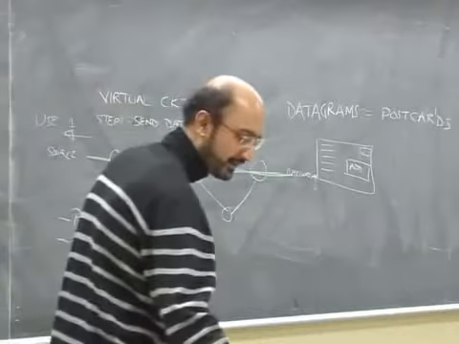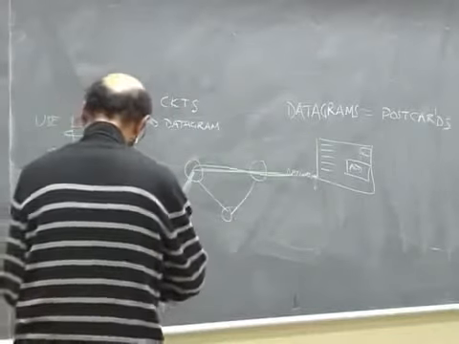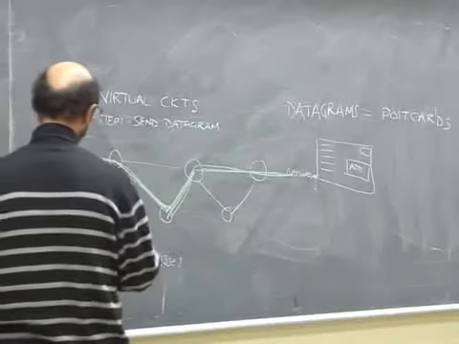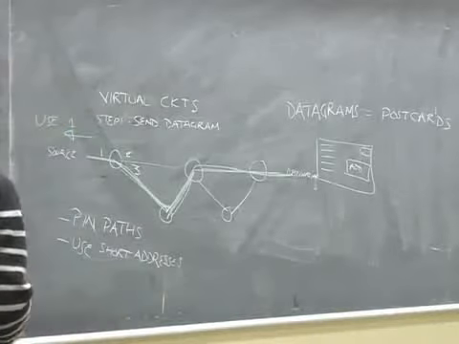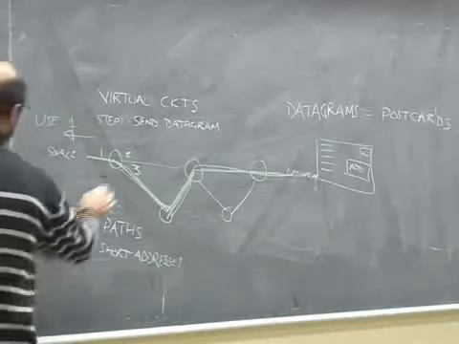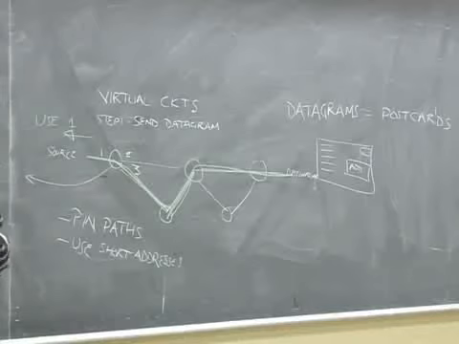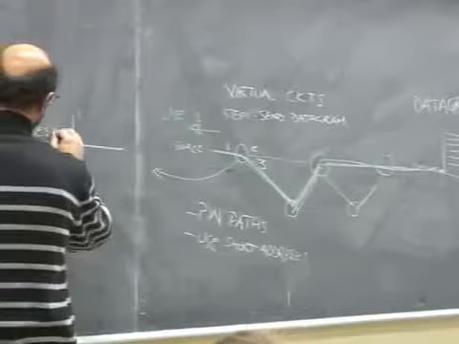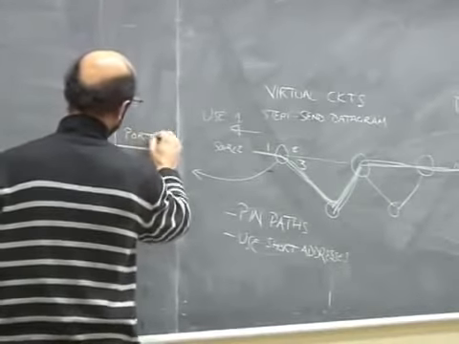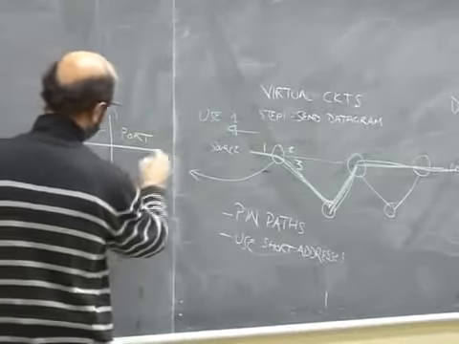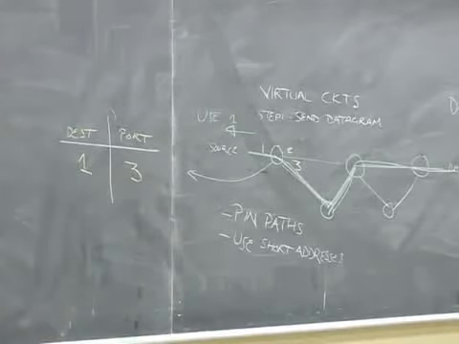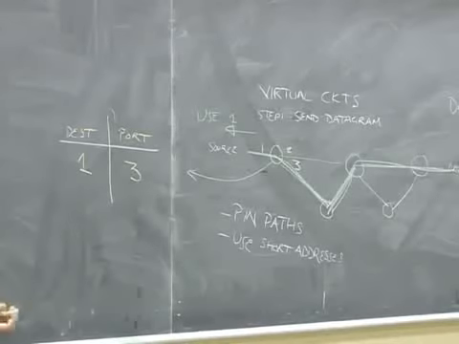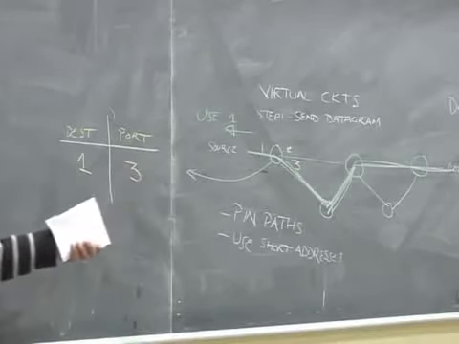And let's say that the port number, if you remember we have port numbers here, I'm going to number these port numbers in yellow. So I have 1, 2, 3. I'm going to set up a table in that router over here. So this is what the table looks like. It says if the destination, and this is the port, same kind of idea as before, if the destination says 1, send it on port number 3. So destination is 1, send it on port number 3. That's all I'm going to do. I don't need to know the full destination address.